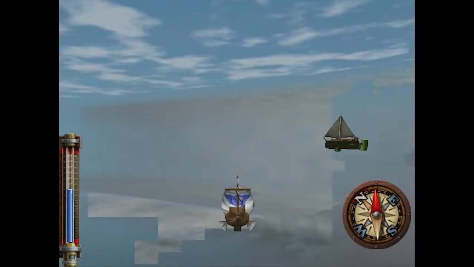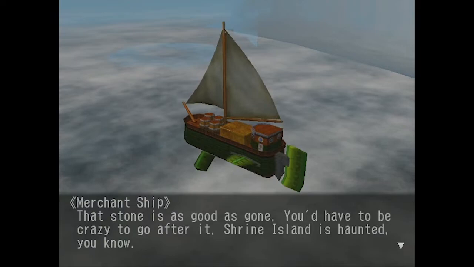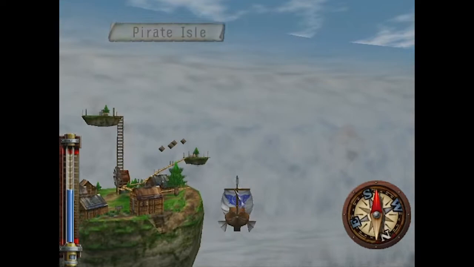Do stuff? Merchant ship. I saw a moonstone hit Shrine Island yesterday. That stone is as good as gone. You'd have to be crazy to go after it. Shrine Island is haunted, you know. Oh, yeah? That's Pirate Island.